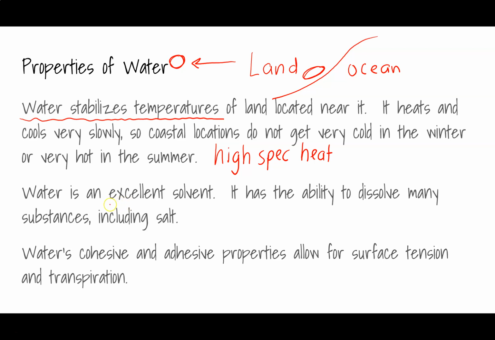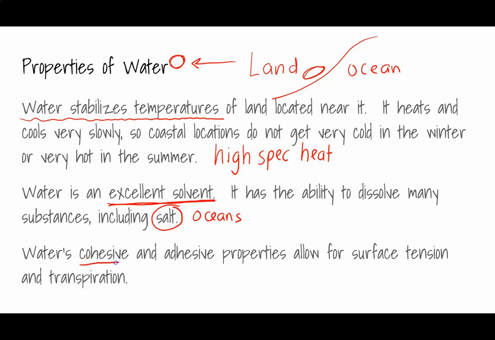Water is an excellent solvent. This is going to play big time in the world of erosion and weathering, the ability of water to break down things. Now, where we see a big deal is salt, and this is what happens in the oceans. So that's, again, a pretty big deal. A lot of organisms depend on that salty water for their osmoregulation, which we'll talk about later.